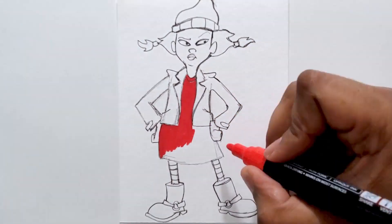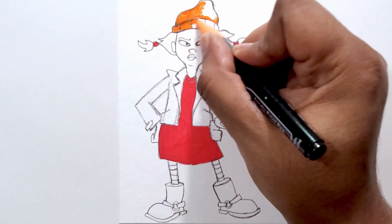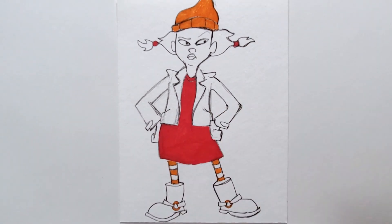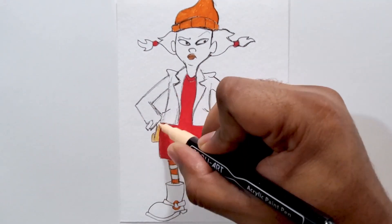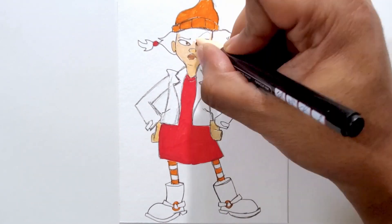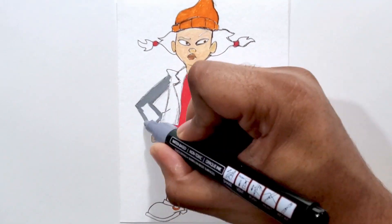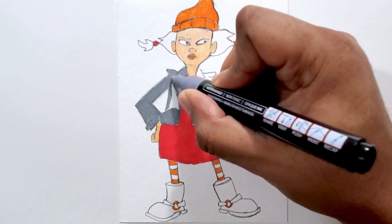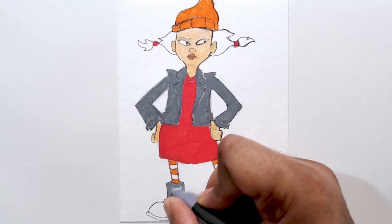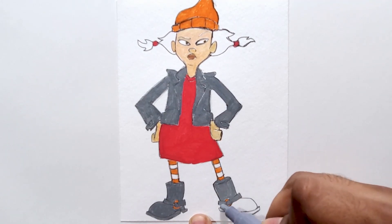The nose and the mouth. And so now I'm coloring it in, using a solid red color for the dress and for the little bands on the pigtails. Using some orange for the beanie and for some of the stripes on the socks. I use kind of a peach color for the lips and a lighter color for the skin tone. And now I'm using a gray for the jacket and filling in that. I usually like to keep the lines that I had drawn kind of uncovered, so you can see those lines through there.